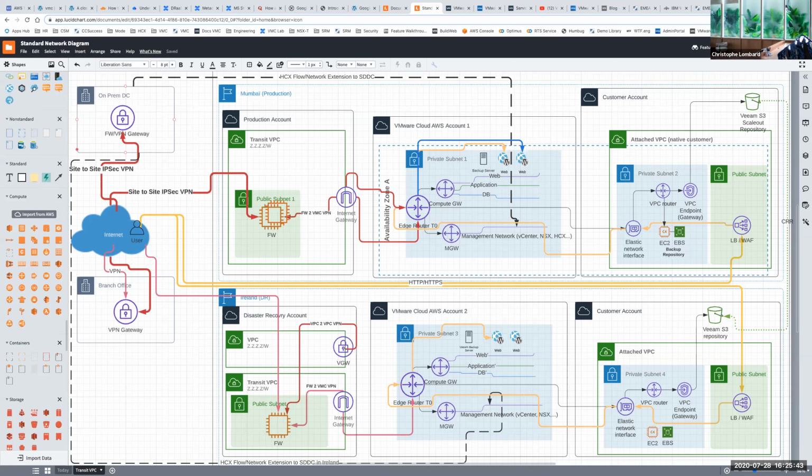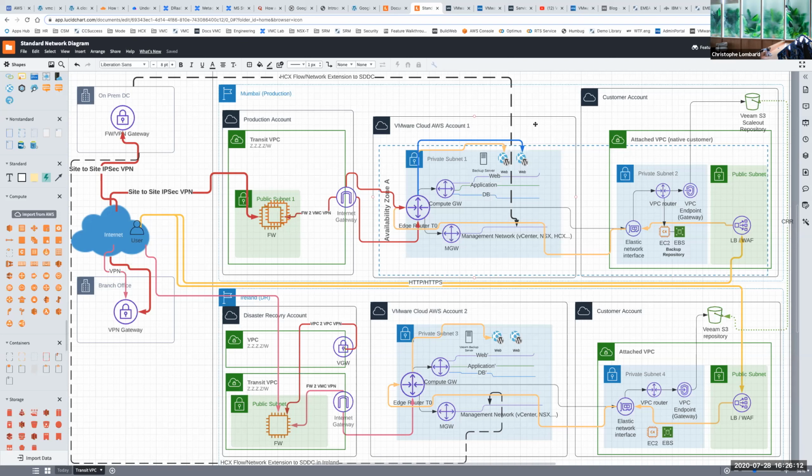I wanted to reinforce the fact that there are several VPCs when it comes to deploying an SDDC. So you have a transit VPC when you need this firewall filtering. There is the VPC which is the shadow VPC managed by VMware.